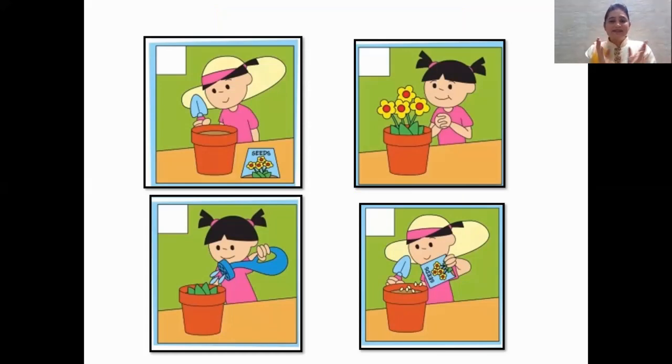Yes, we can see four pictures, different pictures. And every picture has got a small square. What do we have to do in that square? Yes, we are going to write the numbers 1, 2, 3, 4. We are going to arrange it in a sequence.